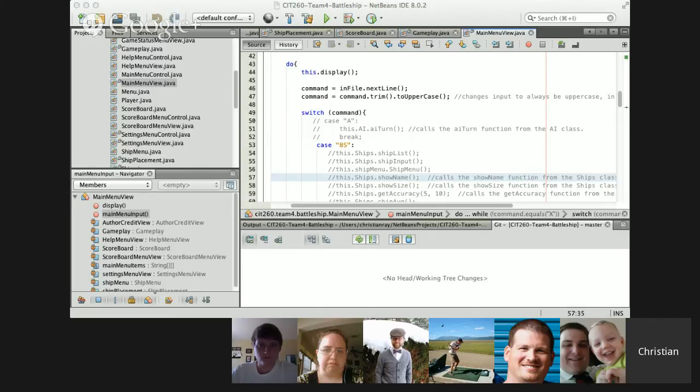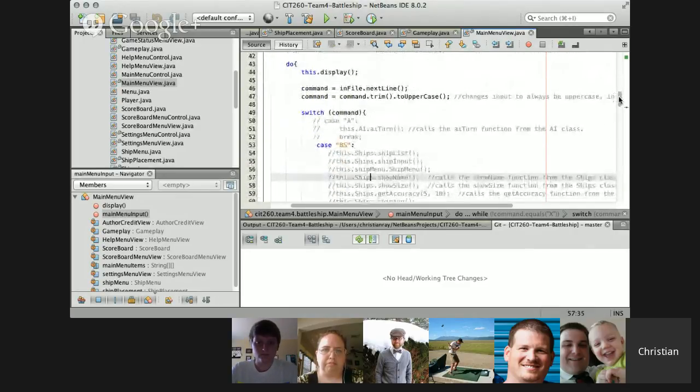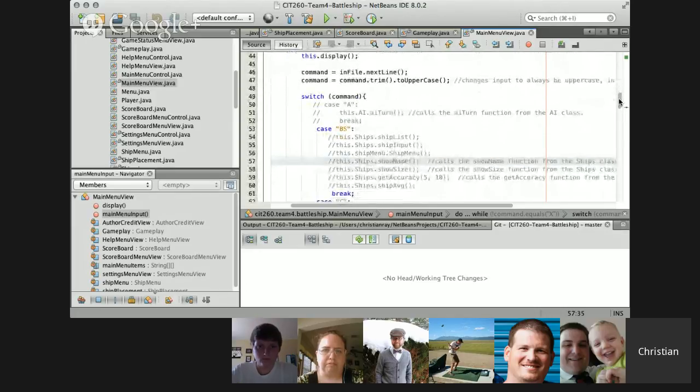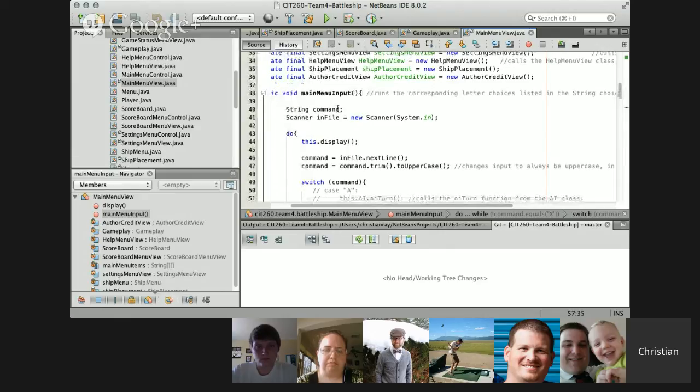All right, and my name's Christian, and I'm going to explain a different kind of thing. It's called the switch case. We kind of looked at it within the do while loop a little bit earlier, but basically what that is best for is if you have a selected input, in this case it's our command. So basically we have our command up here, and it's going to be a string.